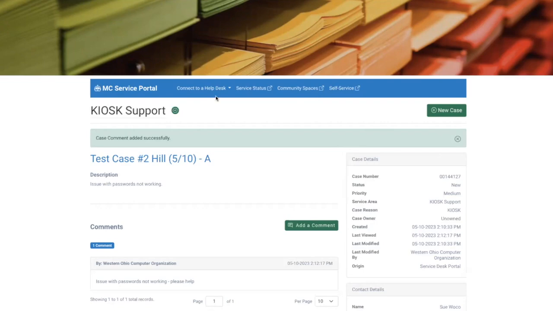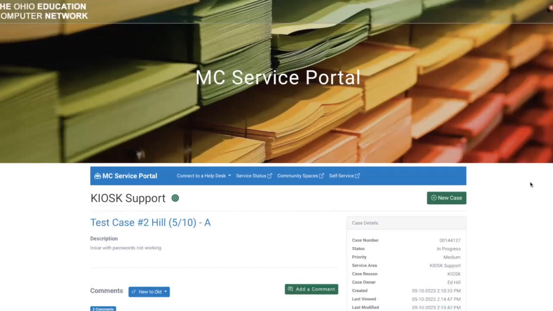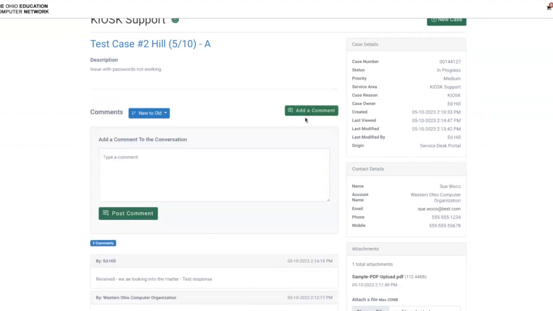So we'll go back to our kiosk support, and we can see our case here, and we can see that the case is in progress. And so we can click on that case and take a look at it, and we can see our information was received. We've got a response from the support team, and we can add a response back to them and post that response.